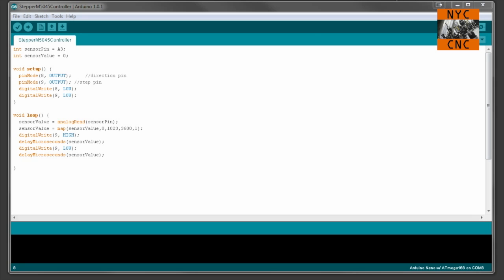Let's start with the potentiometer code. We walked through this in part one. It's quite simple. We have analog pin three inputting a potentiometer, and we're simply reading that. We're mapping it, the input of the potentiometer opposite. 3600 is the high value, that's a longer pause, that's slower. One is the shortest pause, so that's faster.